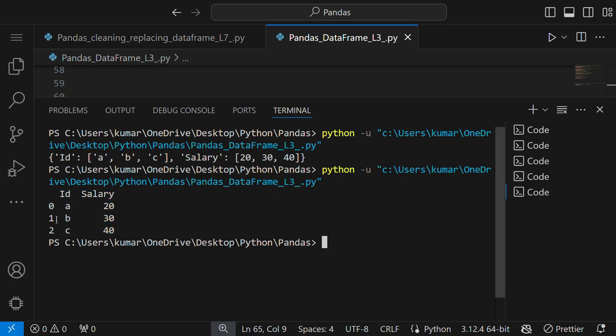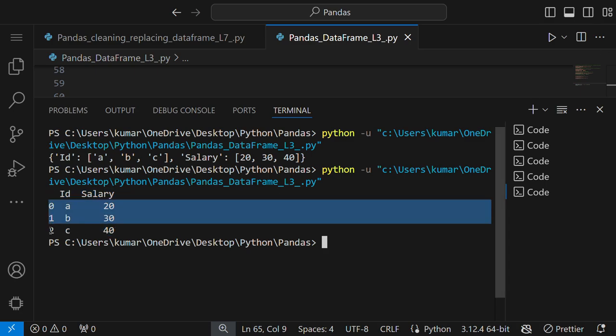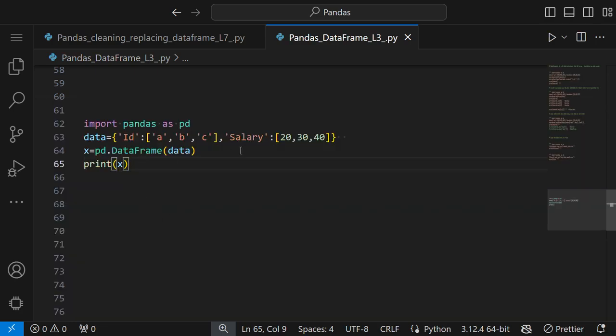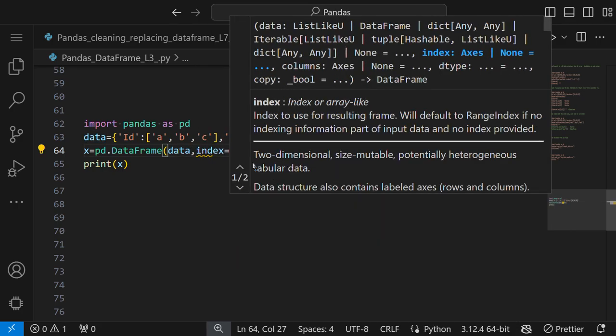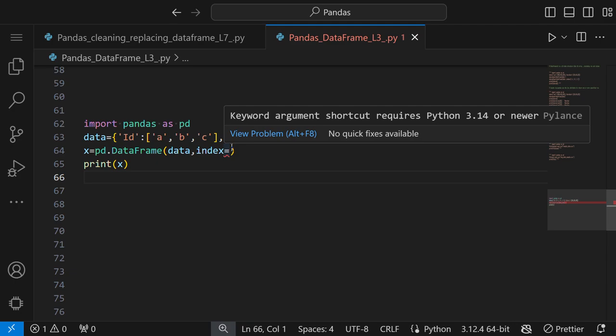Also, we know how to change these indexes. So let's do it. Here we will write index and assign some values to the particular index.